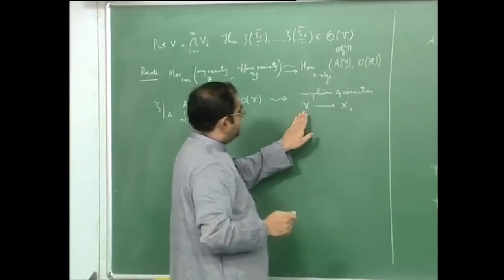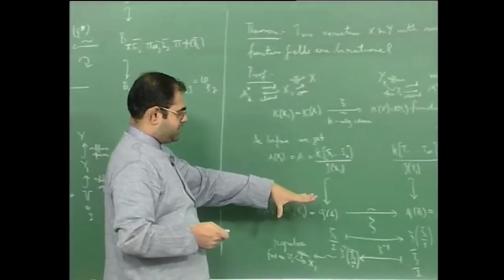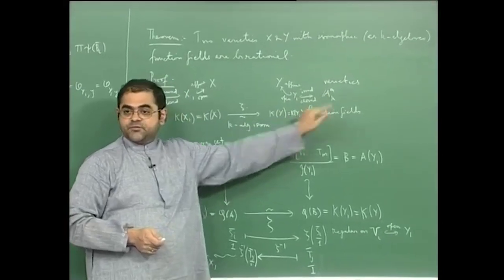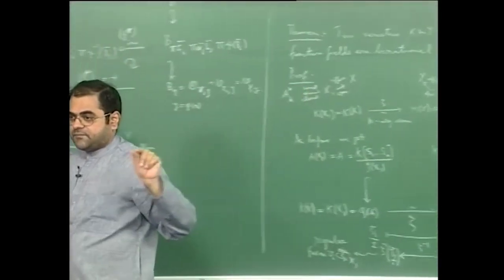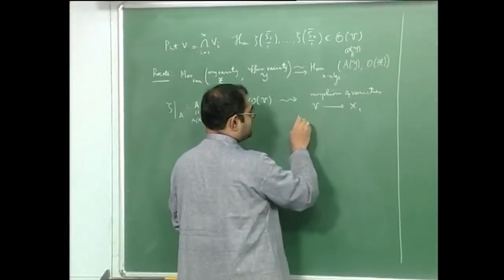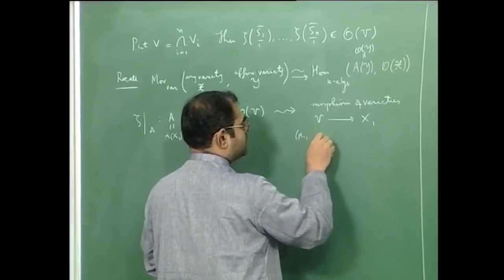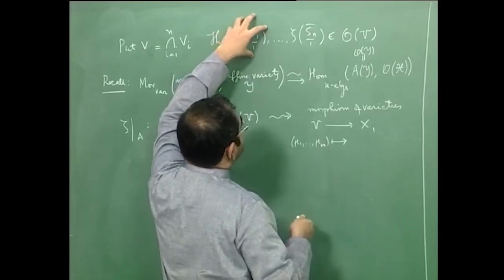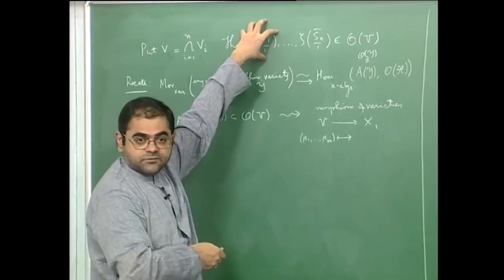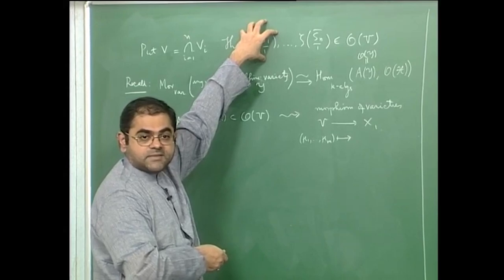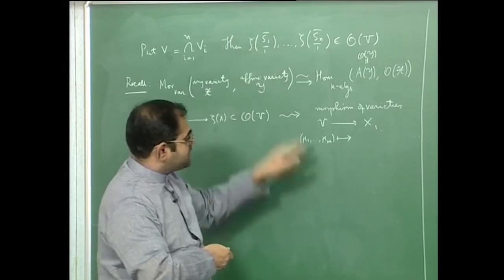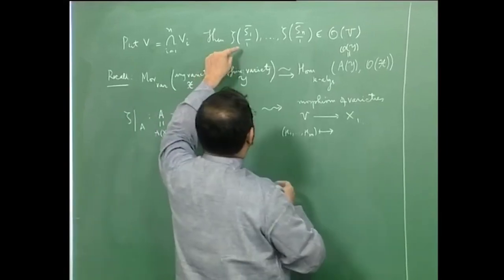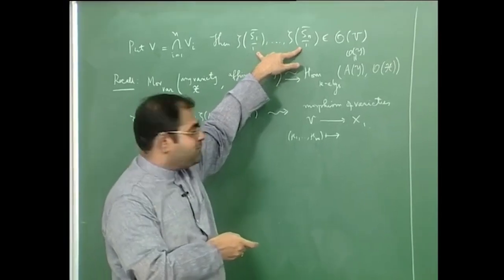This V is an open subset of Y_1, and Y_1 is sitting in affine space, so any point of V is given by m coordinates. You take this point of V with the m coordinates mu_1, etc., mu_m, and you send it to these values. These are all regular functions on V, and therefore they are given by quotients of polynomials in m variables, and you substitute for those m variables these values. That will give you an n tuple, and that n tuple will precisely be an n tuple of A^n.